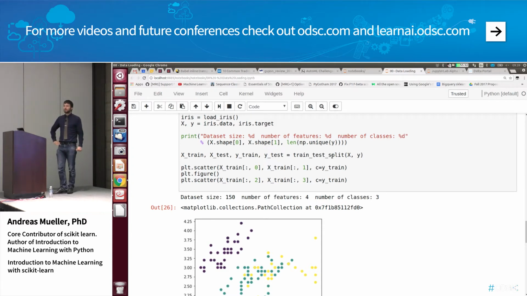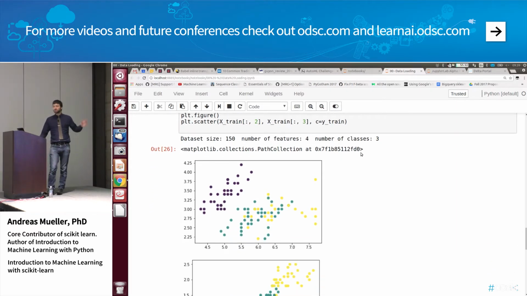If there's a natural way to order it, that probably means there's some structure to the data, and you need to think about how to deal with that. But that's a more advanced topic.